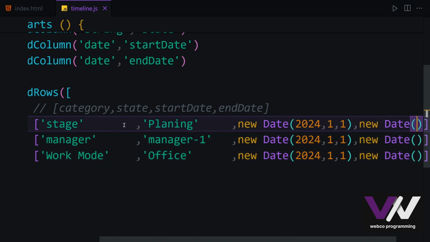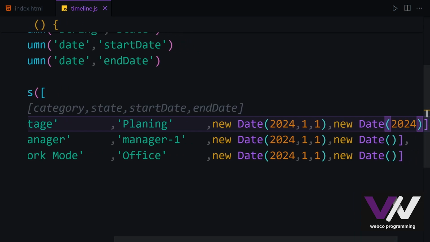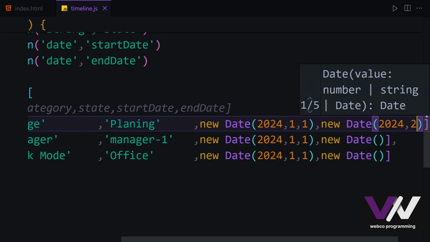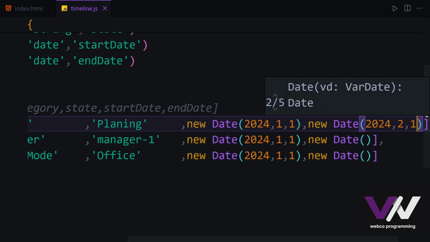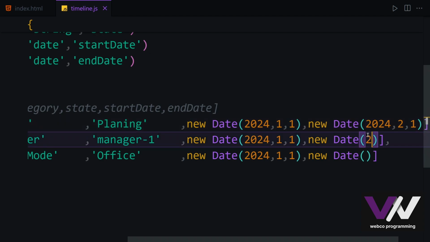For example, the date that our planning for the project has ended. Let's say this took only 1 month for us, so we use 2024, second month, and again first day. For our manager, let's say here again we've got our 2024 year right here.